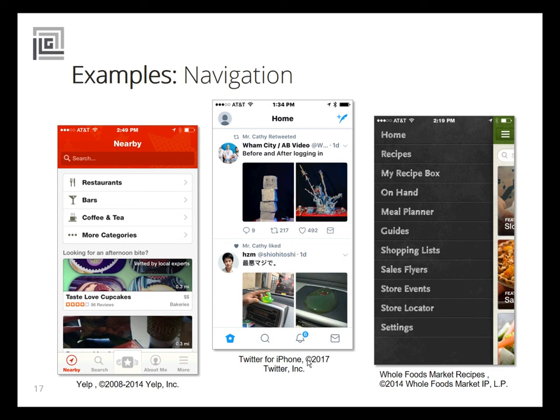So here are different ways of treating the navigation, but the key thing about the navigation is it's as minimal as possible, because with the limited space of mobile, you need to reserve as much space for the actual content as possible. So you want to remember, keep your menus very, very simple, no more than 3 levels at the very most. 2 or even 1 level of menu is the best. And you can see that all of these examples are single level menus.